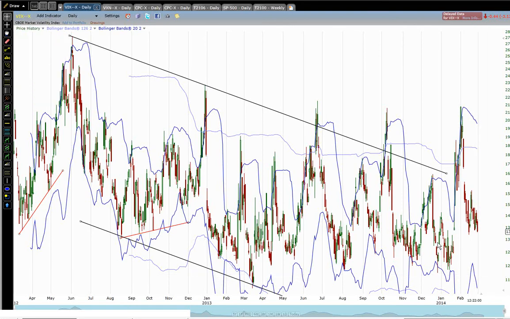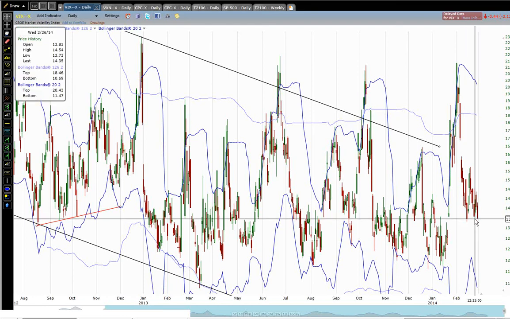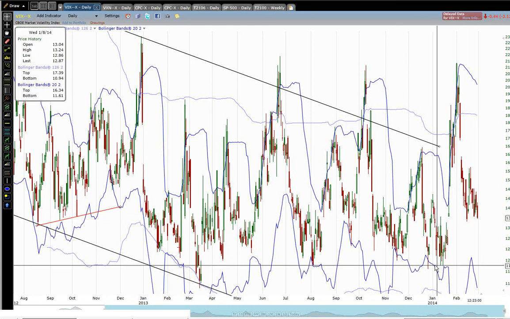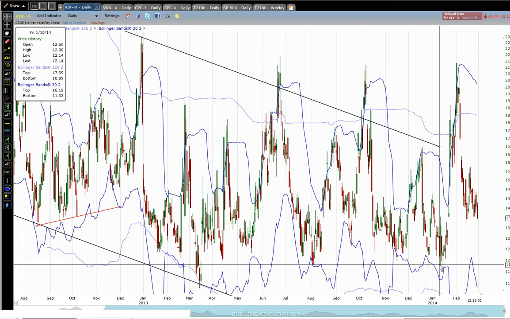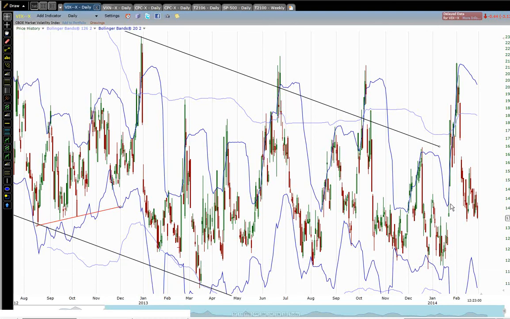but we are seeing again non-confirmations or divergences, in that here we see the VIX, which moves inversely correlated to stock prices, and since stocks are at a new high, we would typically expect the VIX to be at a lower low relative to its prior low points, and we're seeing it's at a substantially higher high than it was around the New Year's time frame and even the lower end of this range over the last couple years.